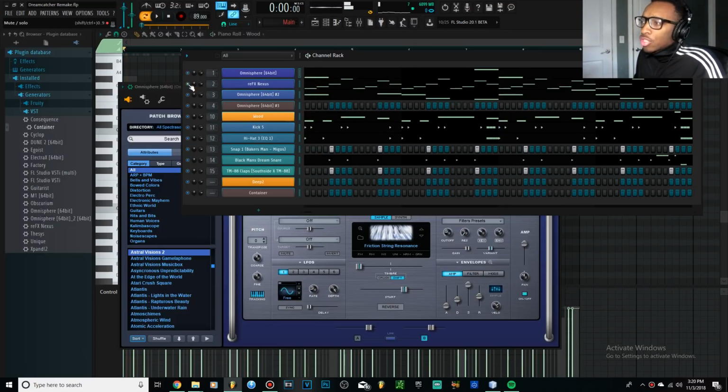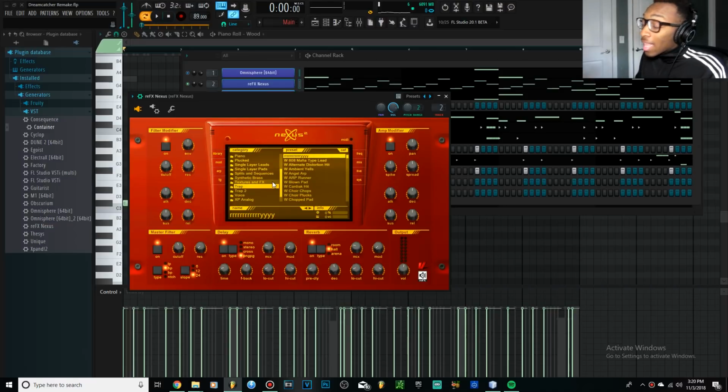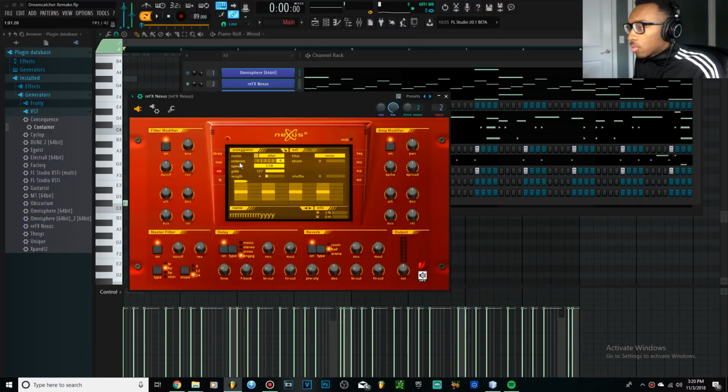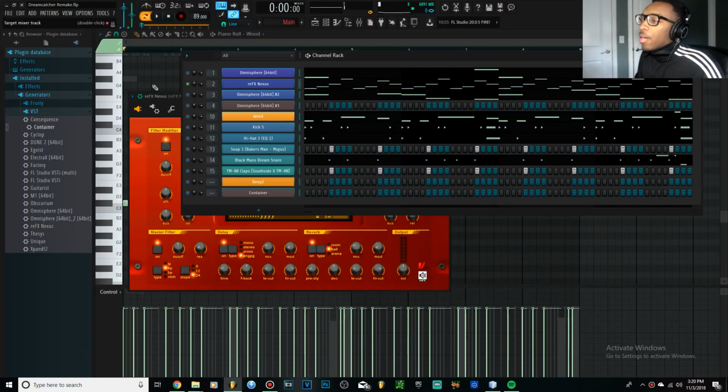Next, we hop on to Nexus, and I found one of these bells. I don't know how I got this preset bank, I don't know where from. I found this preset, and it sounds exactly like it. It originally comes with an ARP, which you have to turn off. So just turn it off there, and just leave it at that. And this is what it sounds like.